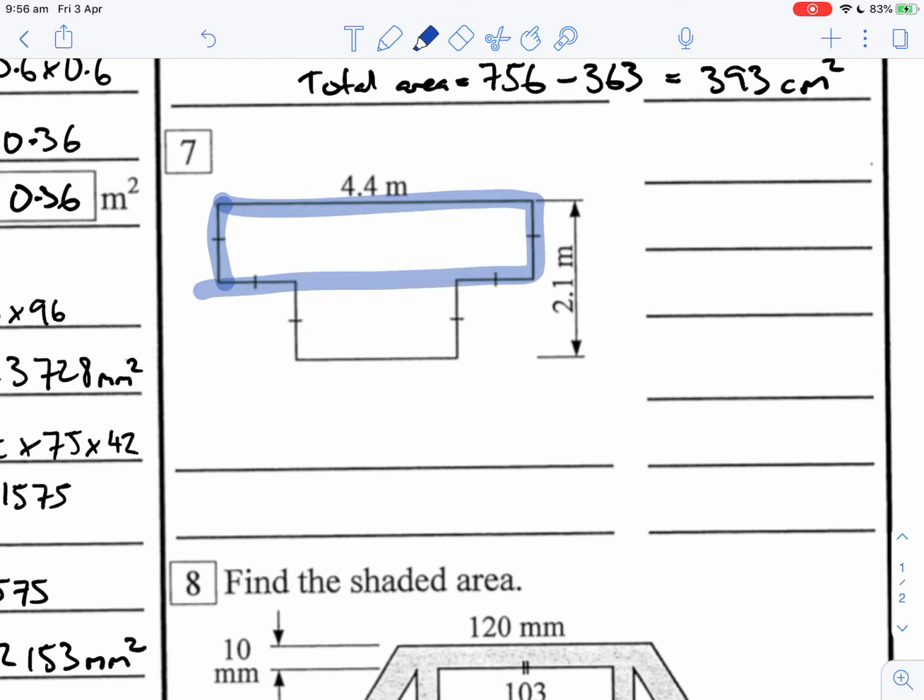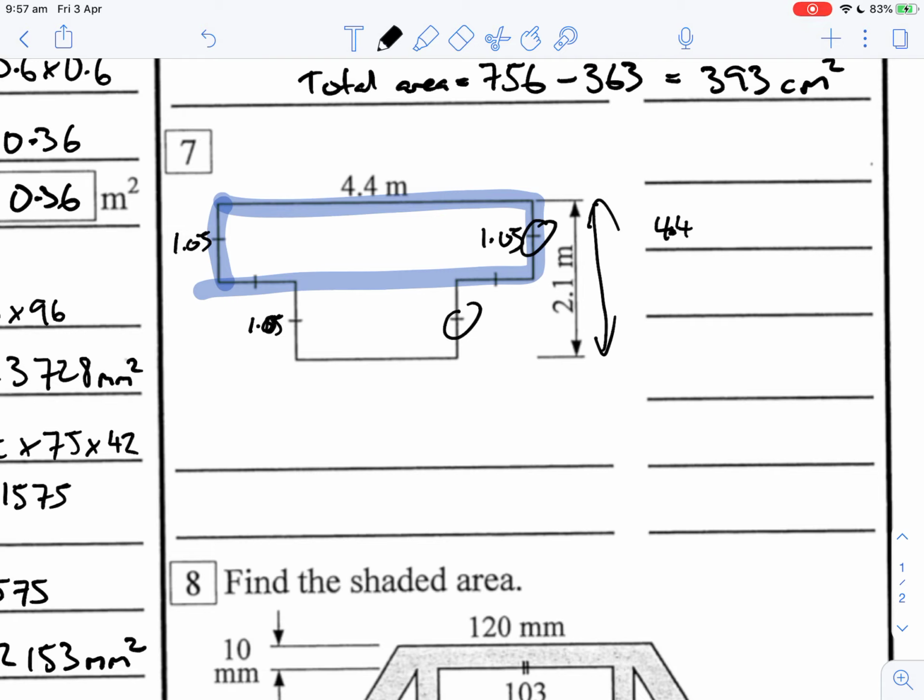So if I started with that first one, I can see that that's 4.4 metres long, and don't forget my decimal, so 4.4, and each rectangle is your length times your width. They haven't told you the width, but what they've told you is that this whole measurement here is 2.1, and they've told you that these two are the same, so it must be half each to get that individual measurement. So if you go 2.1 and halve it, so dividing by 2, that means that each of those lengths there have to be 1.05.